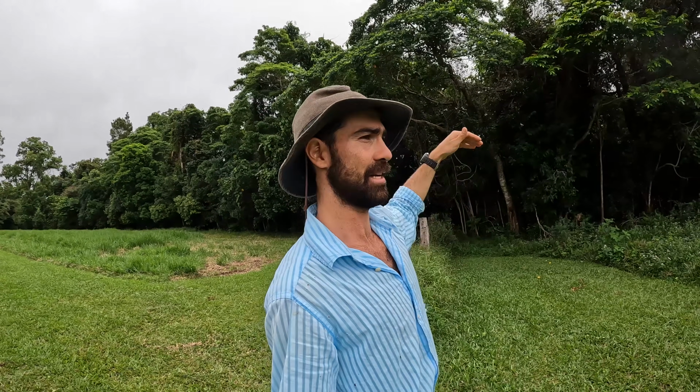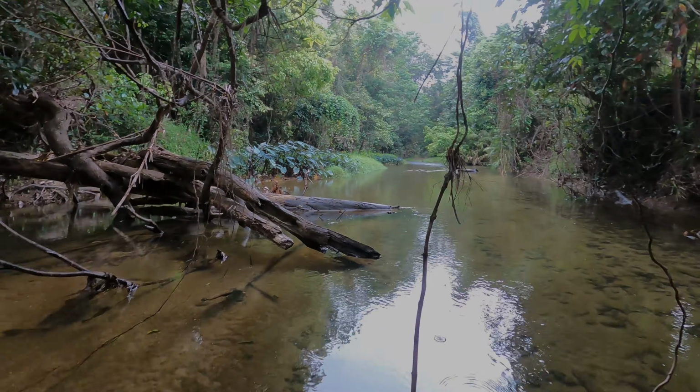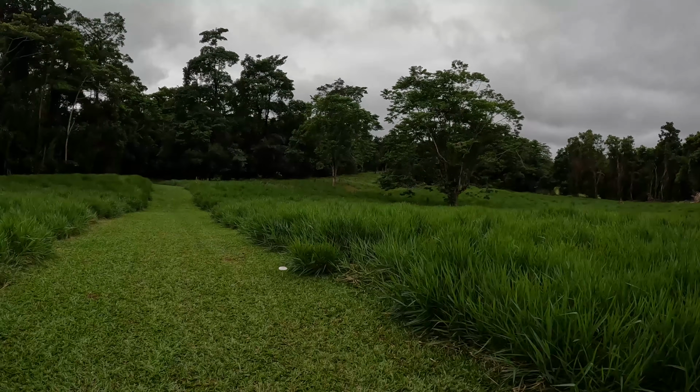So, just walking along the edge of this paddock and this scrub line. This scrub here pretty much drops straight off, about 5 to 8 meters wide in certain parts, and then it goes down to a freshwater creek, the upper reaches of it, which is permanently running. Massively fortunate to have that on the property. Having a freshwater source to me is liquid gold essentially. Bit of a walkway down to where the creek is. I'll take you down to the creek to have a quick look.